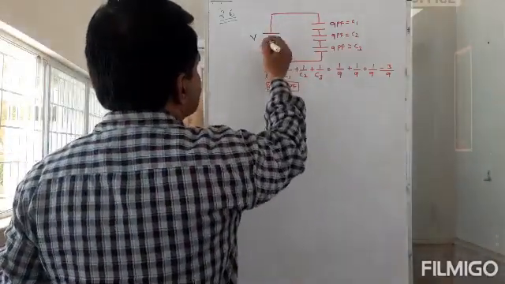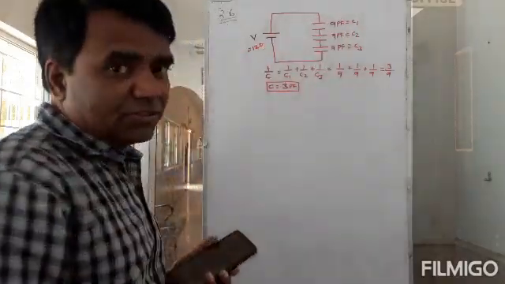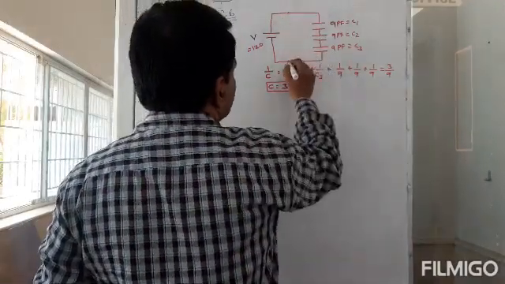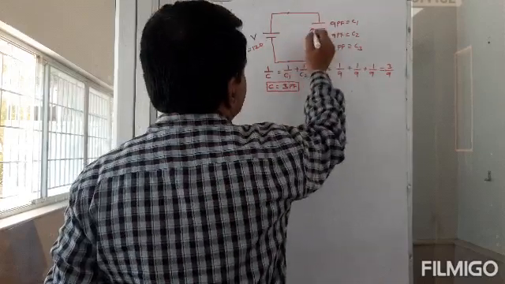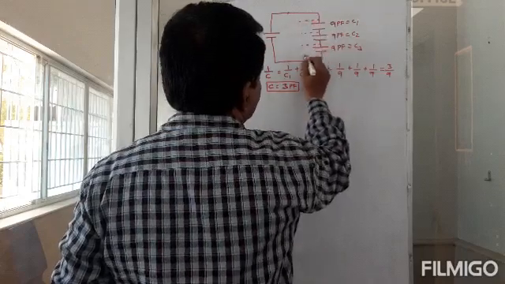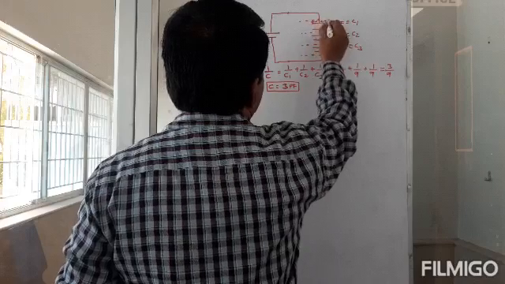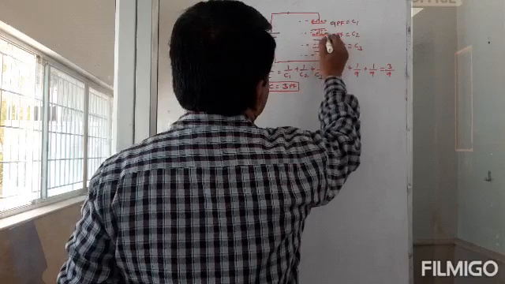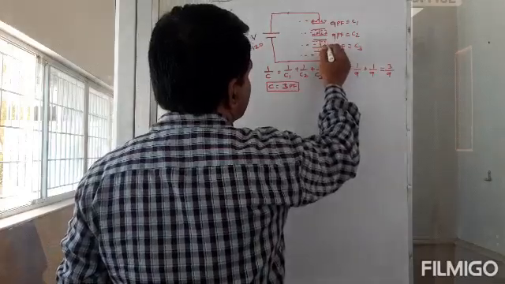Then the second part of it is this voltage is 120. Then what would be the voltage across each capacitance? The potential difference between these 2 points is 120. So what would be the potential difference between these 2 points, and these 2 points, and these 2 points? Suppose this is positive, this is negative, positive, negative, positive, negative.